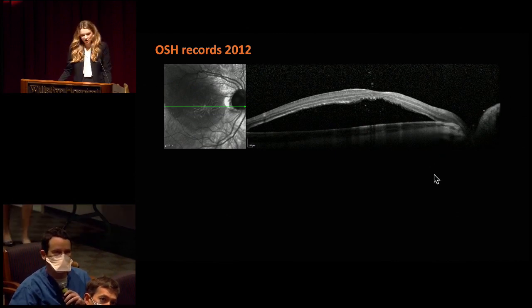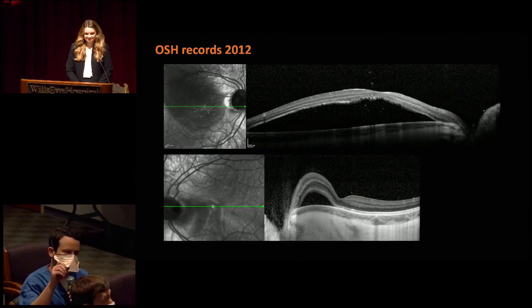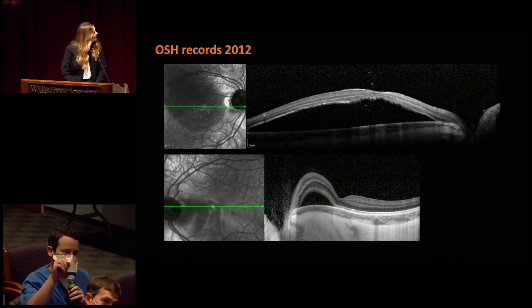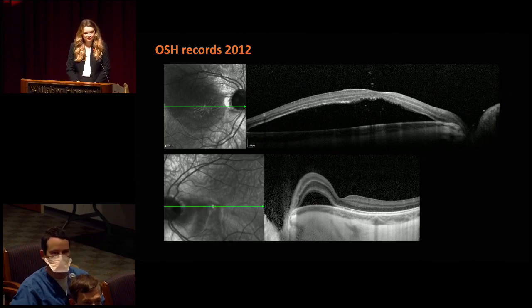Have one more image as well from her fellow eye right here. So, looks similar. I mean, you got this area here, maybe here or here, and there's some fluid corresponding to that area over there. Choroid doesn't look too thick. I don't see the interface with the vitreous and the retina. So maybe they induced a PVD, or maybe it's just not present. It's hard to tell if maybe something is right there, but it's hard to tell in these images.